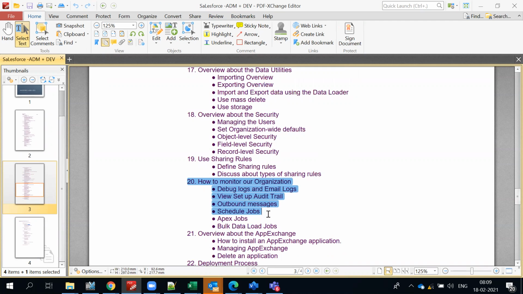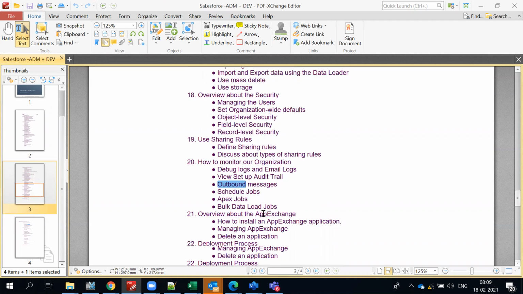So this we cannot cover in one go because we have to show it in real time. That's the reason I've just put only this and pasted it. So when development comes, I'll show this and maybe how debug logs work. Outbound messages you would be seeing in upcoming classes in the workflows. So one or two points would be pending here. When it goes on, we can show the logs individually there.